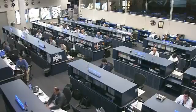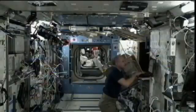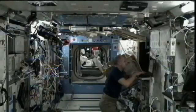Don Pettit worked on a rack called the Multi-Purpose Small Payload Rack. This is exactly what it sounds like. It's in the Kibo laboratory. It has 2 different workspaces and 1 workbench, and can hold all kinds of equipment, supplies, and power for the experiments that take place in that rack. There's also a way for that rack to be communicated directly with the ground, and there's some video equipment on board so the ground teams can monitor the experiments. But it's basically a plug-and-play rack, so anything that needs to go in there can. And he was doing some routine maintenance on the quick disconnects that are part of the combustion chamber there.